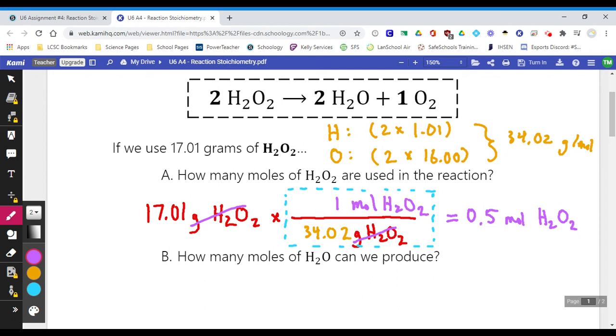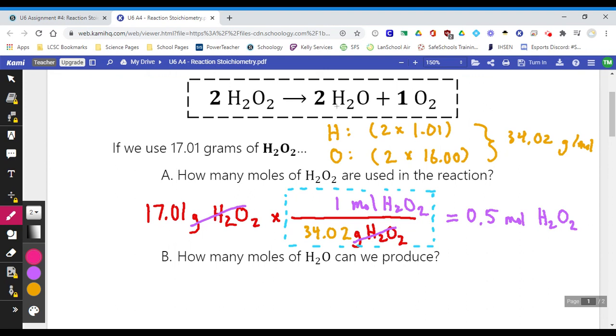Well, I'm going to use this relationship in my balanced equation. Up in my chemical reaction equation, this is basically telling me that 2 molecules of H2O2 break down to make 2 molecules of H2O and 1 molecule of O2. They tell me the relationship between the particles in this reaction, the reactants on the left and the products on the right. So even though I don't have an exact measurement of how much H2O is there, I can figure out how much H2O I can make based on the amount of H2O2 I have here.